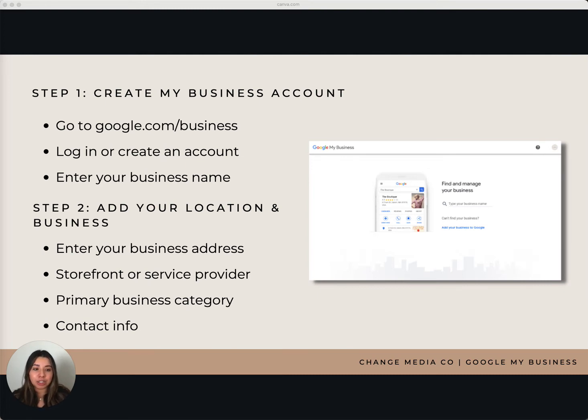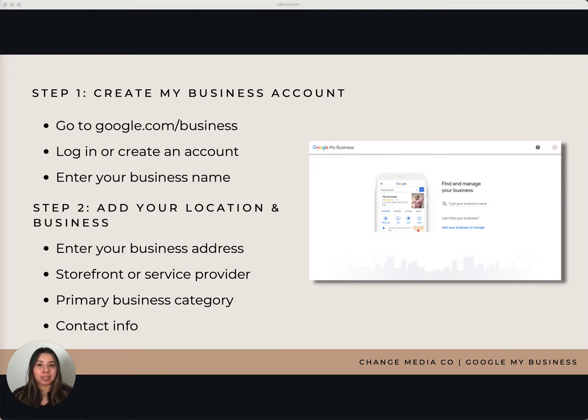Then you're going to enter your business address, and this is a screen where you enter that so Google can verify that your business actually exists. They don't allow P.O. boxes, but they sometimes allow UPS boxes, just because it's an actual storefront address, and you can only have one business per residence. So that's just something to keep in mind.